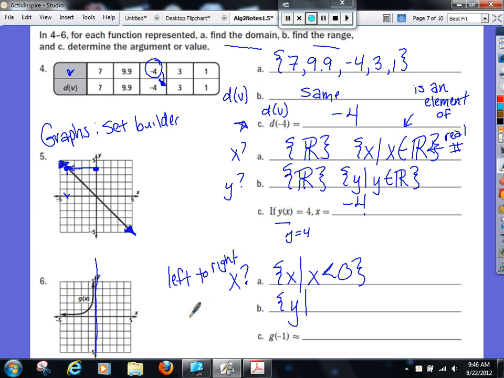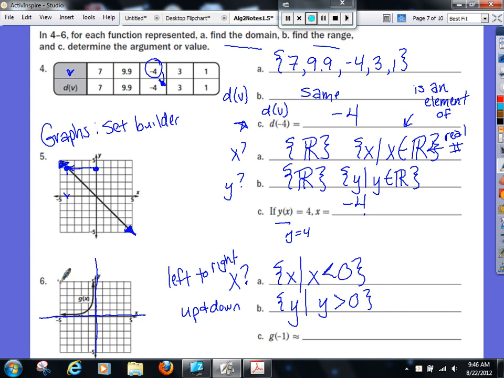Again, this is now looking up and down. The y-axis is up and down. So where is there a boundary line? Same type of thing here. But this time I'm not talking about negative values for y, I'm talking about positive values for y. So in this case, y will be greater than 0. Those are my boundary lines, so that's what my region needs to tell me.